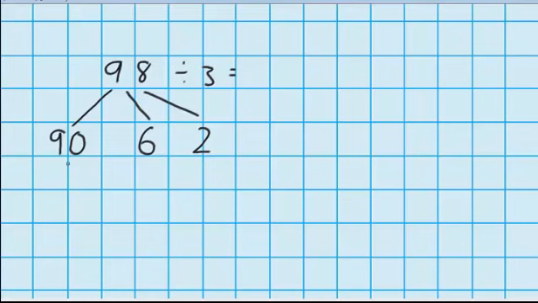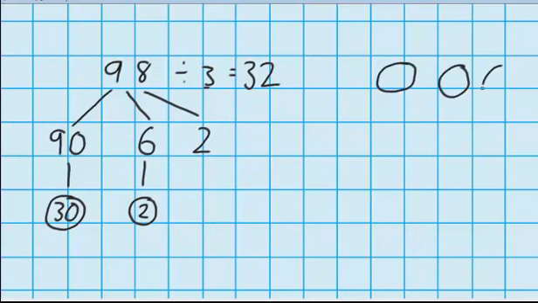So I'm going to start by sharing out this 90. If I have 90 objects which I need to share into 3 groups, that would mean I'd need to put 30 objects in every group. Now moving on to my pile of 6. 6 objects which I'm sharing between 3 groups means I'd need to put 2 in every group. So far I've put 30 in each group, then I put 2 more in every group, so in total I've put 32 objects in every group. Now the question says we've got 3 groups, and you can see I've got 2 objects left over.